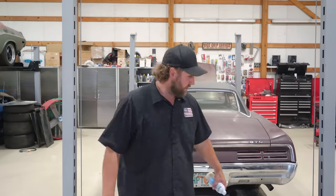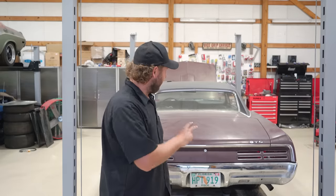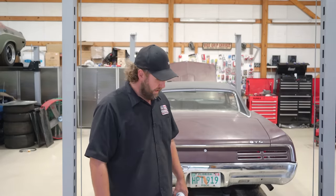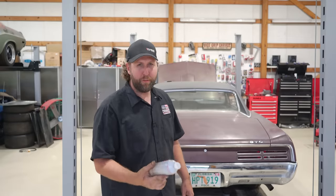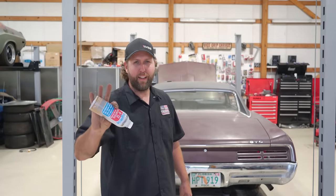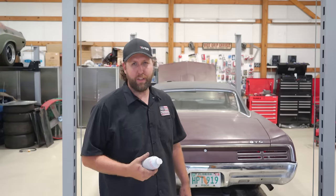As you can hear on the old girl, she's got a pretty rough idle yet. Still smoking out of the drinker side. And it's got an intermittent miss. So we're gonna start the diagnoses by just bringing some RPM around, bend the ear meter out, see what's going on. I'm gonna throw some barium and B12 right down the yap. And this should clean up the valves. If there's a sticky ring or something like that, generally this will whack it right out of the park. And that'll give us an idea where we got to start. I put you back here so you can just listen to the pipes sing.